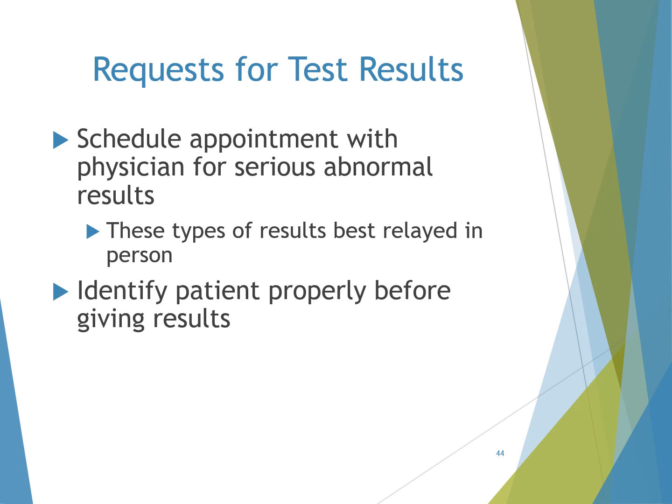Identify the patient properly before giving the results. When the patient calls the office for the test results, some offices use a special code that is written in the patient's health record, and knowledge of the code or password gives the person access to the information. Other offices may use the patient's date of birth or other information that is known only to the patient and has been shared with the healthcare facility. You should always use at least 2 different methods of identifying the patients.